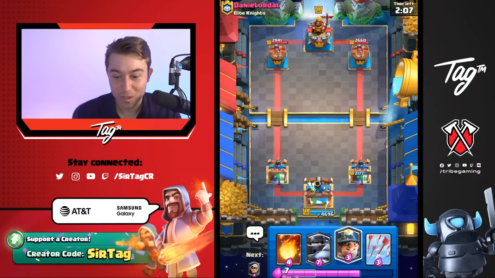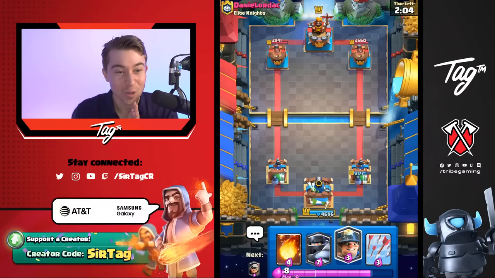I'm using Evo Recruit Shrek Rage Mini Pekka. That is one of the decks we're going to be showing later, man. It's a really strong deck.